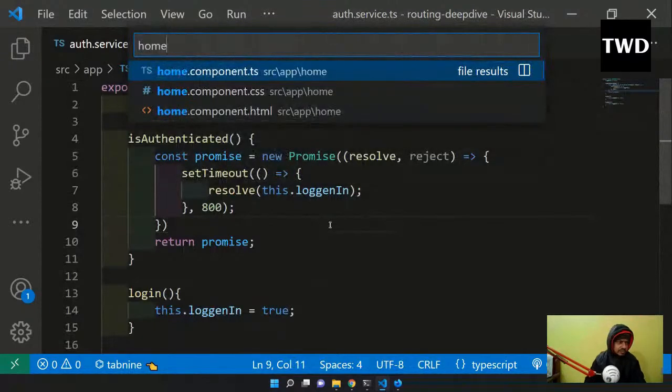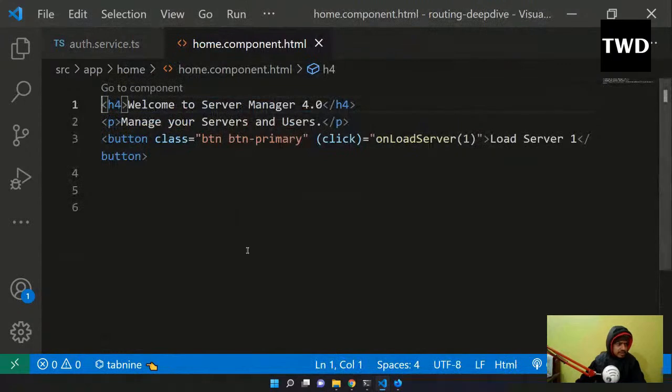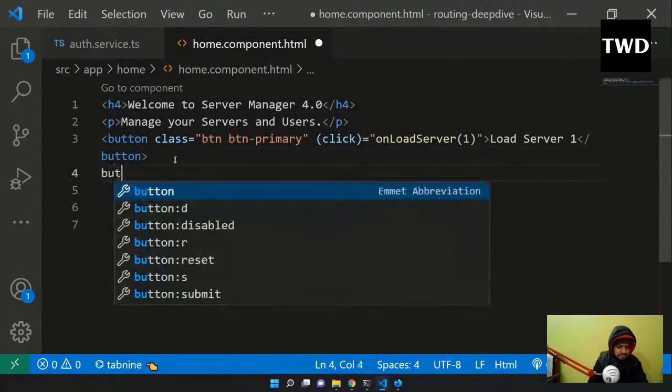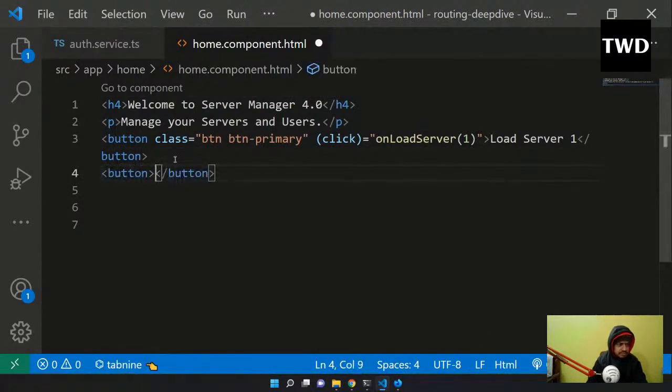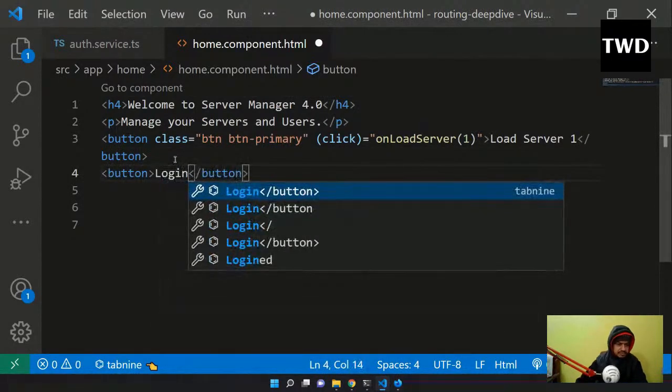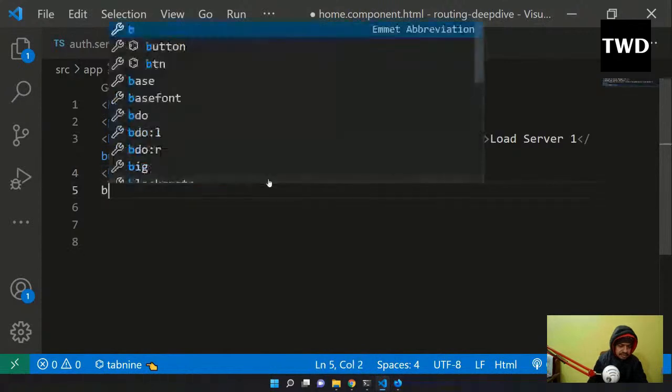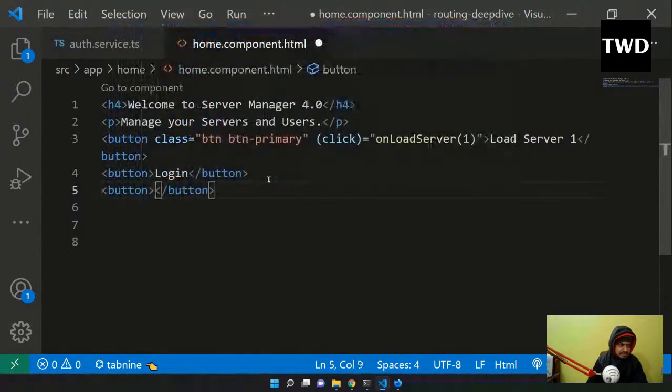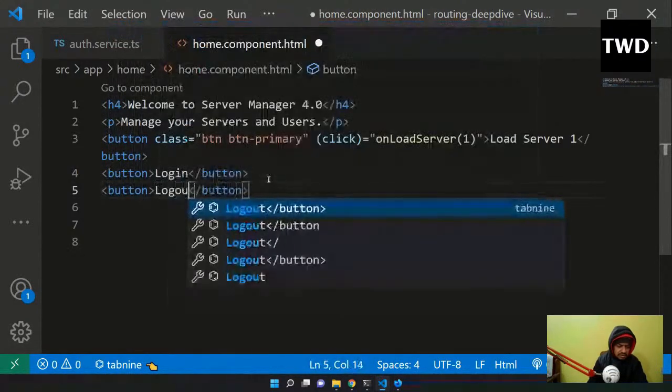I'll go to home.component.html, and here I already have a load server button, so I'll add another two buttons, login and logout.